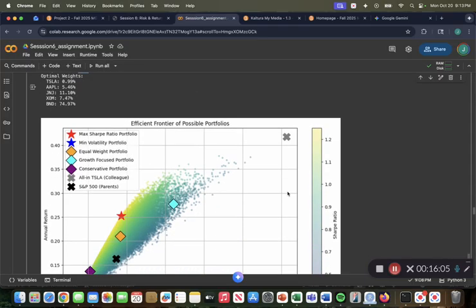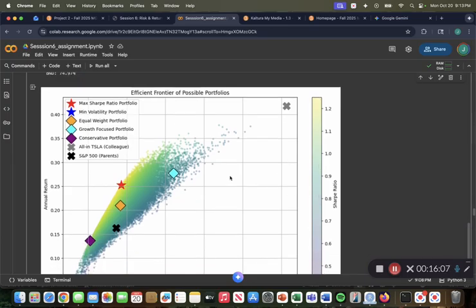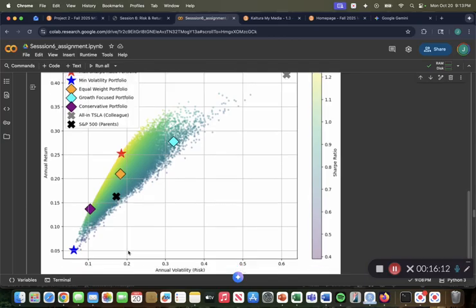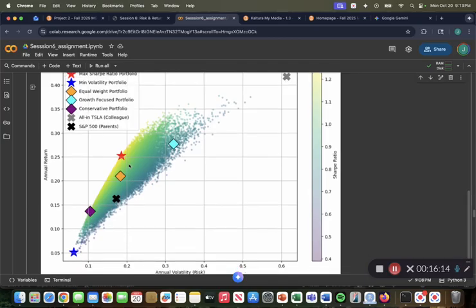And then the next thing, another efficient frontier curve, shows us here the max Sharpe ratio portfolio has a risk of about 0.2 here and a return of 0.25. So it would be right here in this realm, and it is on the outside of the curve and not on the inside. Because as you go down the curve, inside of the curve, it just shows that there are better opportunities as you go out.